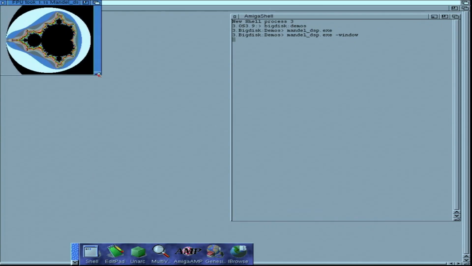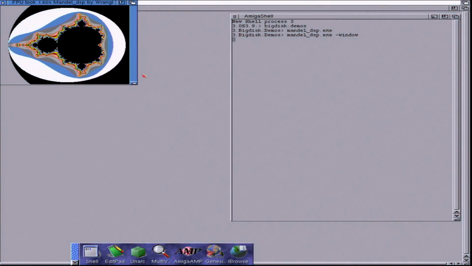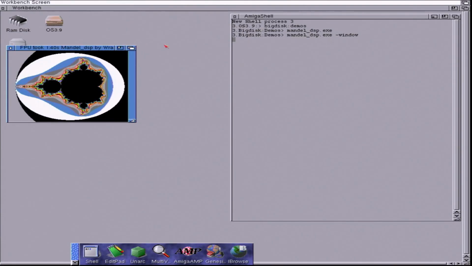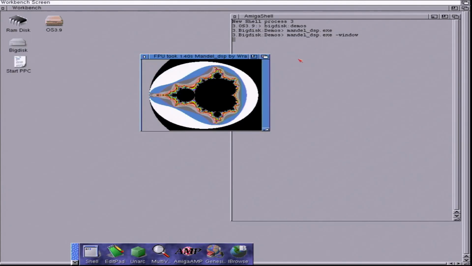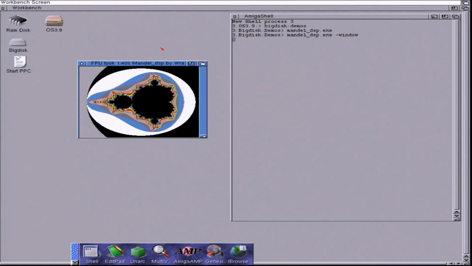You can adjust the shape of the window, the size of the window as well, to your heart's content, and the image redraws. I can move that behind other windows, and it works exactly how you would expect it to work, all thanks to the OS handling Windows for me.